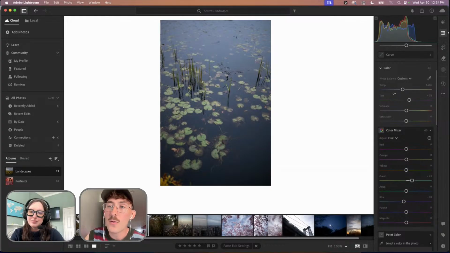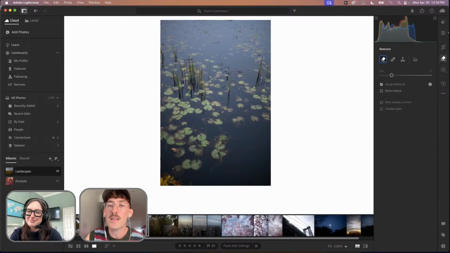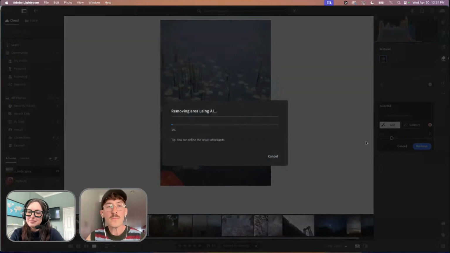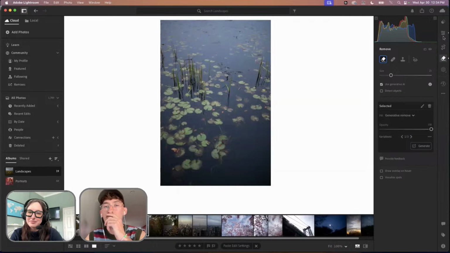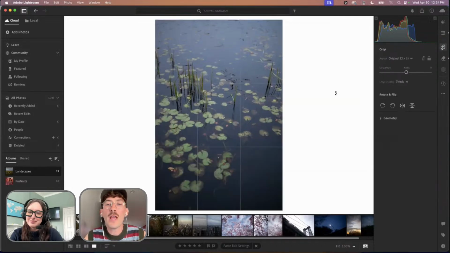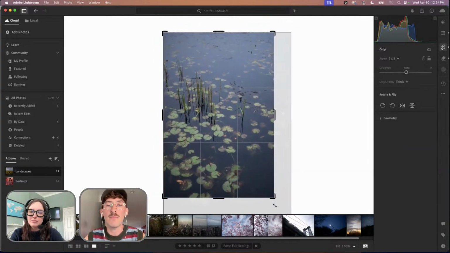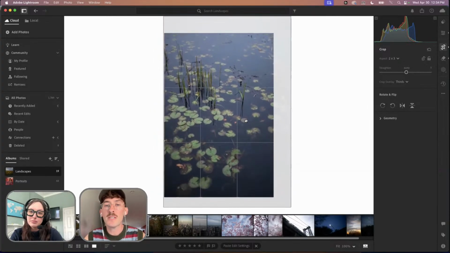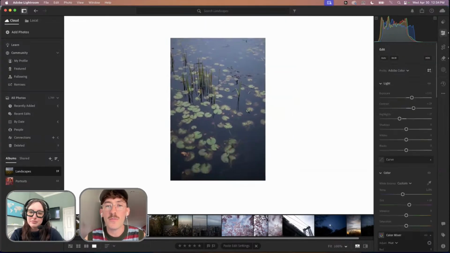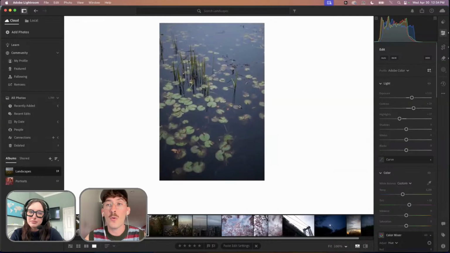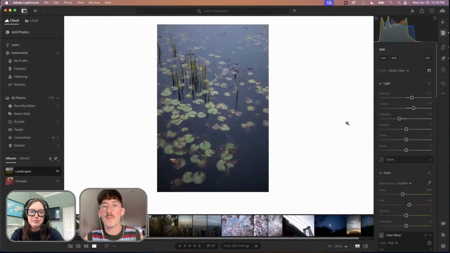I feel like this little thing in the corner is kind of annoying me, so we can go in and try to generative fill that out and see what it gives us. And I think it did such a great job there. A lot of the time when I am editing, I will use a trackpad, maybe especially within Photoshop, because I love the idea of being able to paint over my images once again. But for this, we're just able to do this on the fly. These are also things we can easily do on mobile, which we're going to get into as well if we have some time. So we just cropped in that image. I feel like that's looking way better.